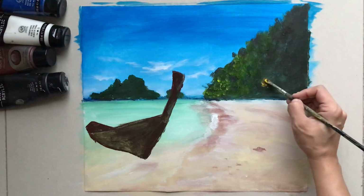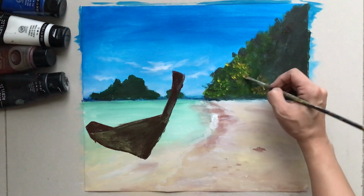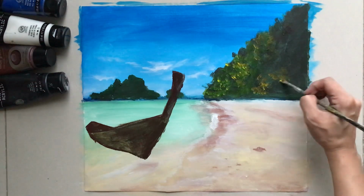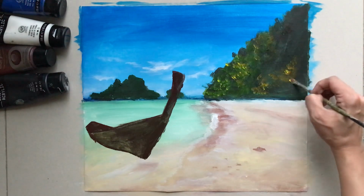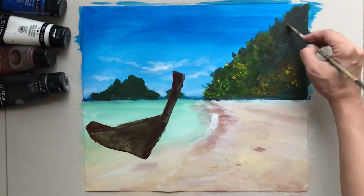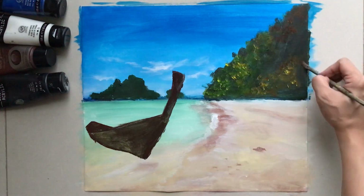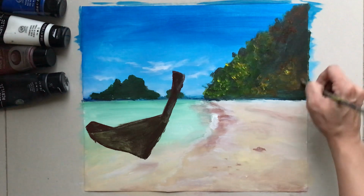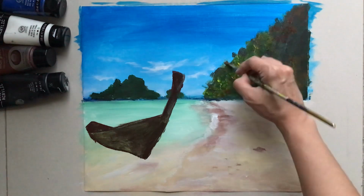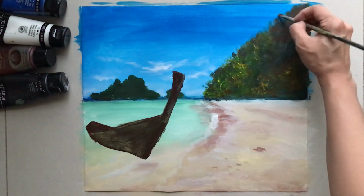So I'm gonna add a little bit of brownish yellowish color because, as I keep telling my viewers, even in my past videos, nature has its different colors. It cannot be just pure green or pure yellow. There are browns and blacks and even reds and blues that we barely notice simply because we only see the big picture. We don't see the detailed picture. But if we look closely, there are certain colors that are there that even if they are the minutest detail in the painting, those things make the painting more realistic. That's my view.